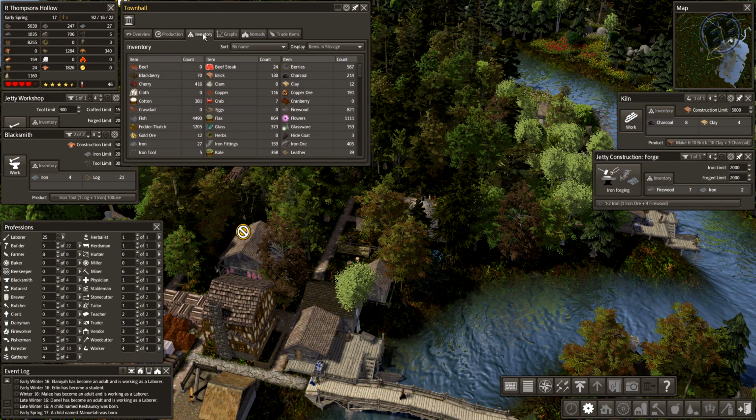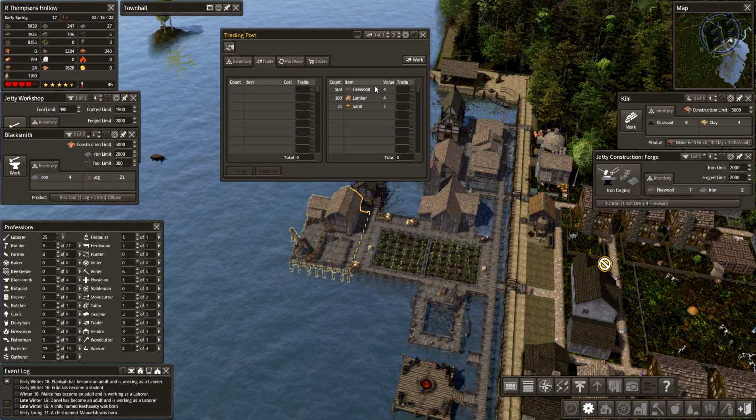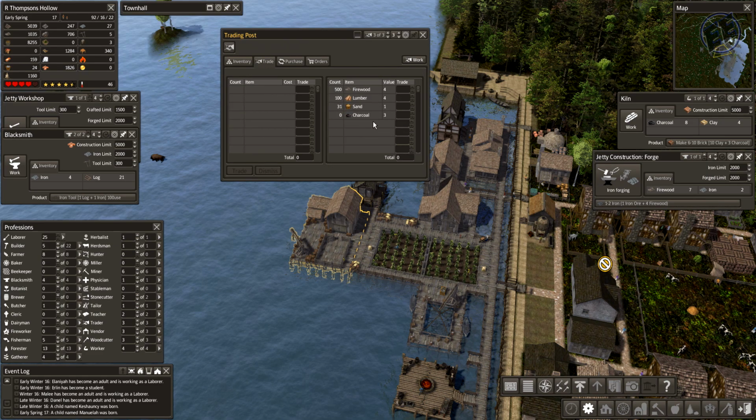In fact, let's see how much charcoal we currently have, because I haven't checked since I put it in. Charcoal, oh, it's up here. Charcoal, 214. So we've got 214 charcoal already. And if I come over here to my trading post, I've got firewood, lumber, and sand. Let's come in here to inventory, and I'm going to put in 100 charcoal. Now, if I go back out to trade, it trades for 3. I thought charcoal traded better than that, but it gives me one more odd number item to trade with. So I'll leave that 100 in there. That'll give us 300, and an odd number to be able to trade with. So we should be good there.